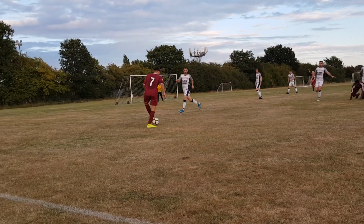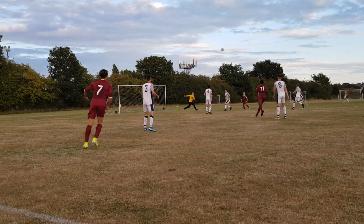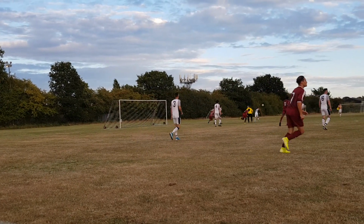Also, number 7 played okay, more so in the second half. Again, I would kind of like to see him more on the ball. He does have the quality. He just has to, I won't say believe in his own ability, but just be a little bit more confident when he does have the ball. Because I saw a few touches. I saw the runs that he was making. Just keep doing those type of runs, and people will find you.